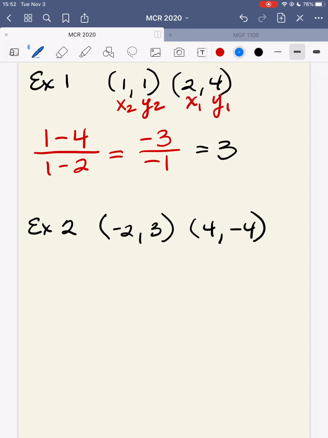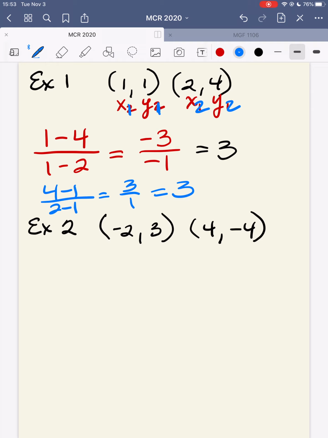All right. If I were to reverse this, I should get the same thing. So let's do that really quick. In this case, if I switch them up, now this is going to be my x1, y1. This is going to be my x2, y2. Let's go ahead and do it again. So now I have 4 minus 1 over 2 minus 1, which is still 3 over 1, which is still positive 3. So no matter who you choose to be, the x1, y1, or the x2, y2, they should end up being the same thing.